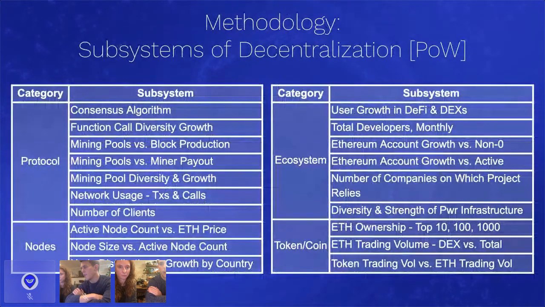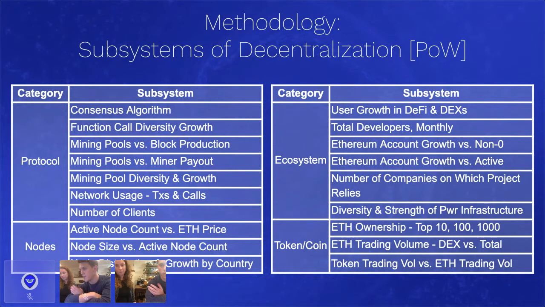So we began looking at Ethereum's architecture as it exists today in the proof of work consensus algorithm. We wanted to measure Ethereum's decentralization over time by determining which aspects of Ethereum's architecture and usage, both on and off chain, most significantly impact its decentralization. So to start off, we identified these 19 key subsystems that are spread across 4 categories. And we attempted to anchor our conclusions in as much verifiable data, ideally on-chain data, as possible.